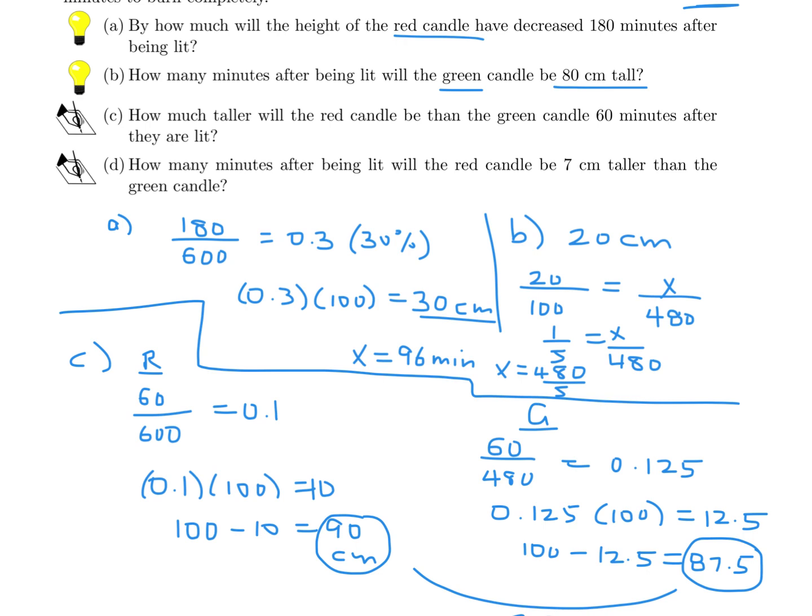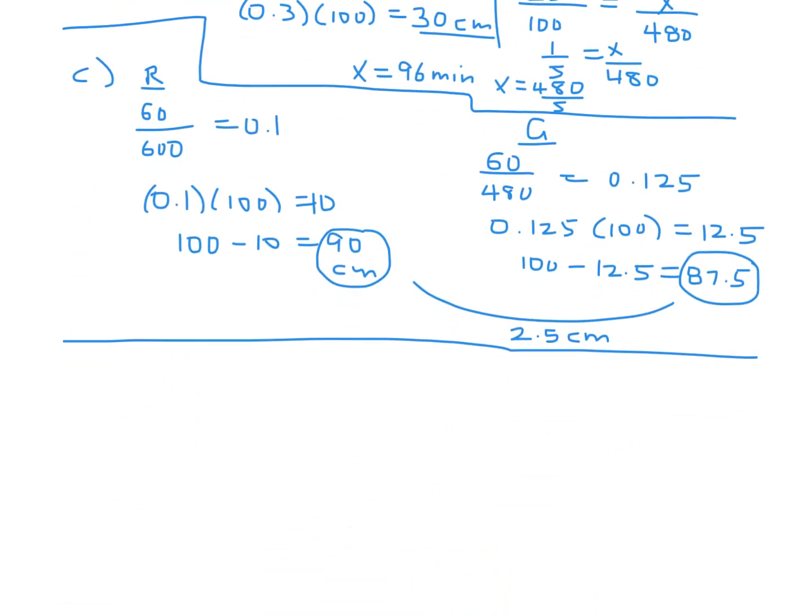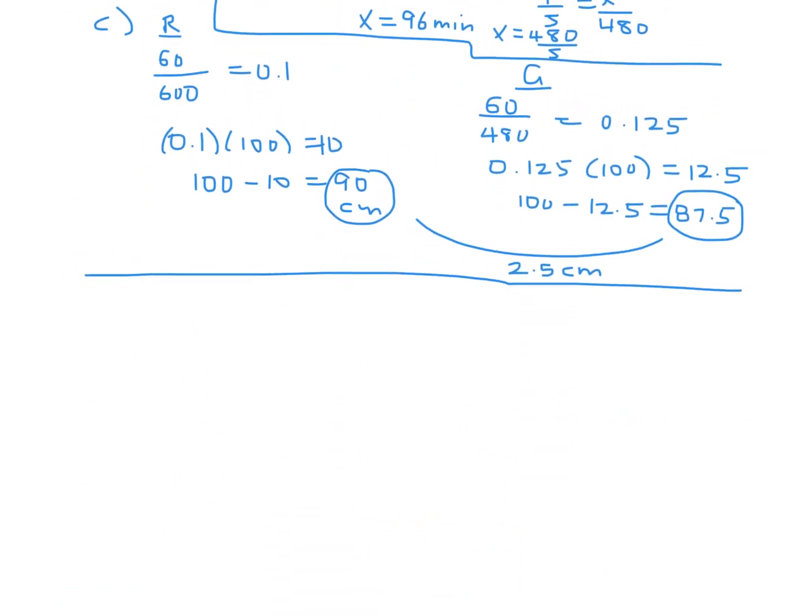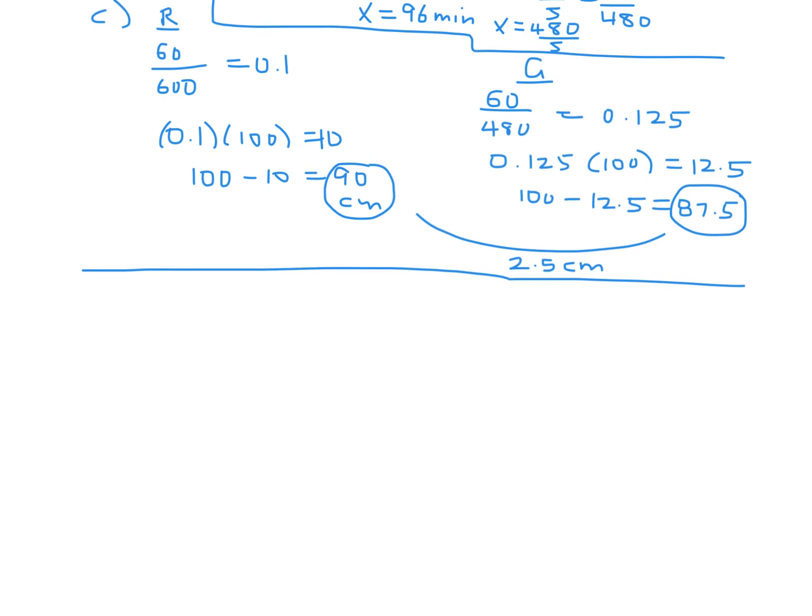How many minutes after being lit will the red candle be 7 centimeters taller than the green candle? Okay, so I think that is identical to the question we just did. The only difference is that we kind of have to go backwards here. So I'm going to use the exact same system. I think there might be other ways of doing this, but since I already did it this way, I'm just going to keep that system. I don't see why I would do anything else.